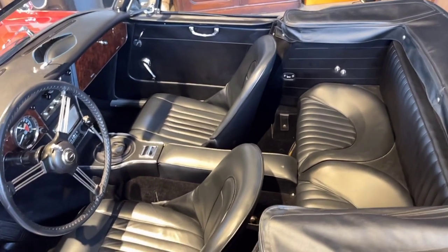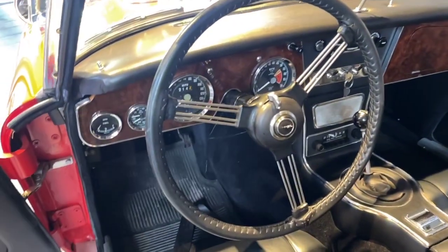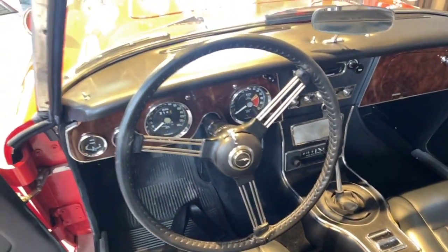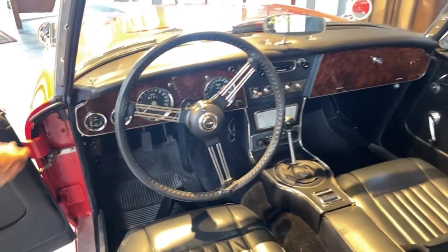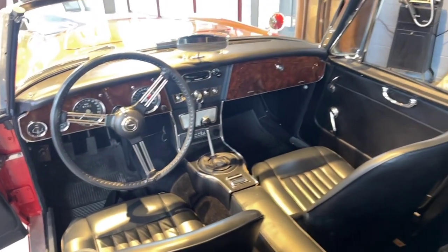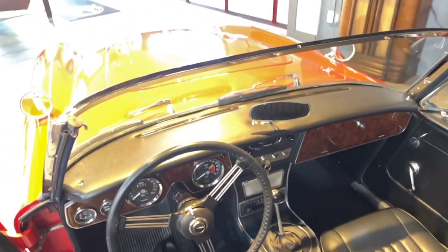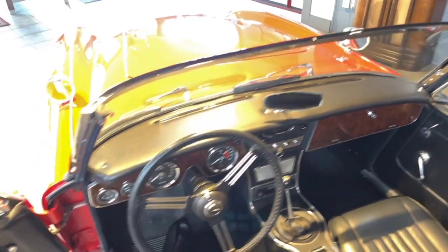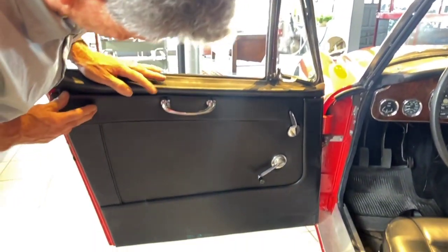Carpeting is all essentially like new. There is a leather wrap around the steering wheel, which I think is cool — really nice, neat feel. The wood trim on the dashboard is excellent: high gloss, no peeling or cracking. Really just excellent condition overall on the dash top, holding up very well. This was a nicely done restoration. Looking over here on the driver's door card, this is all beautiful condition.